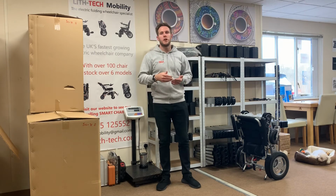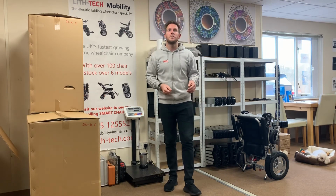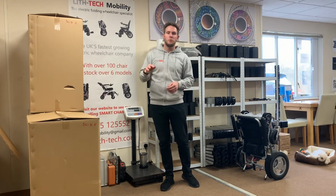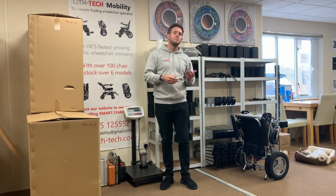If you're in tight spaces like London where there's lots of people around, the last thing you want to be doing is going along in your wheelchair and rolling into people. I mean, that's why insurance is good as well, because that's also why you get sued for bumping into people. Anyone will sue anyone nowadays. It's just the way of the world, sadly. So a safer, more reliable, less chance of being sued chair is always a good thing.